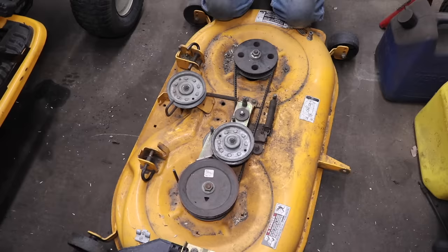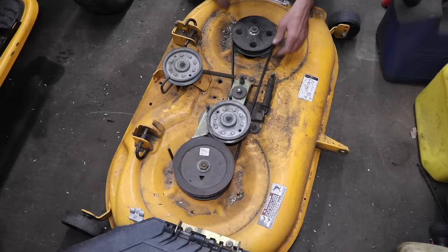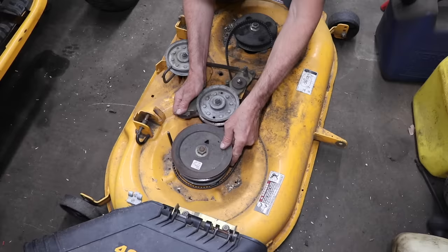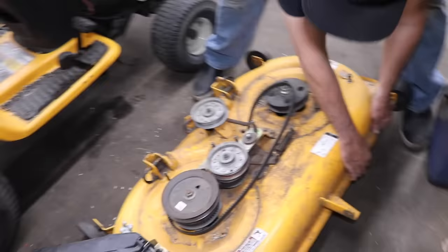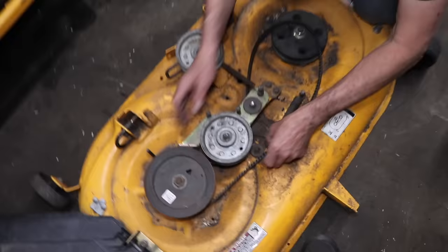That's why it was so hard to turn when I was just turning the blades, because this brake was engaged. Alright, so let's get this timing belt off. Oh, without my fingers pinched in there. There we go. Alright, let's flip it over, take a look. So we want this one like this, and we want this one like this. They got these little arrows on here, and one here. So I already know what position I want it in. Let me lock that in like that.